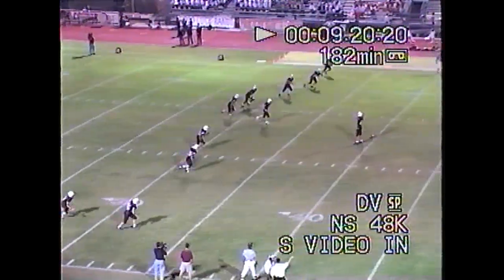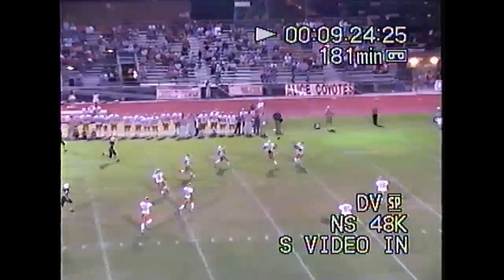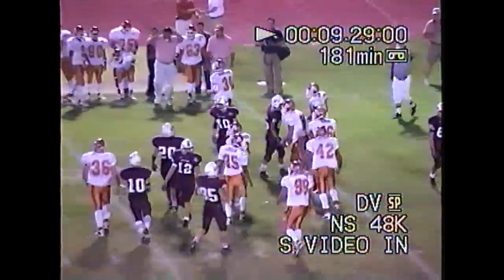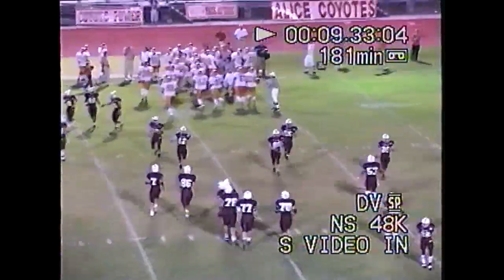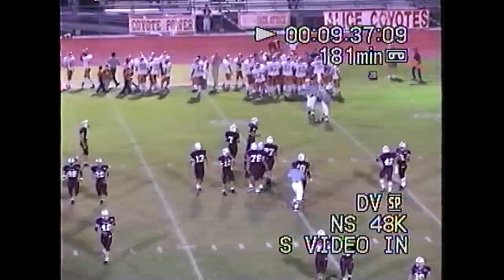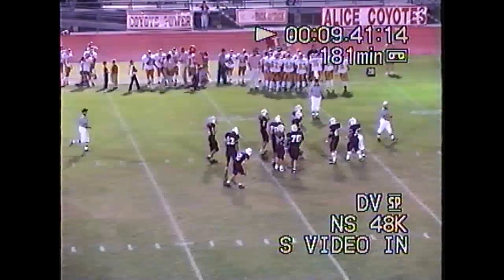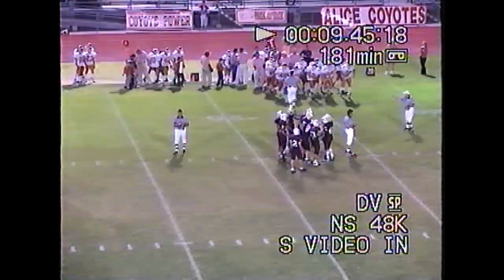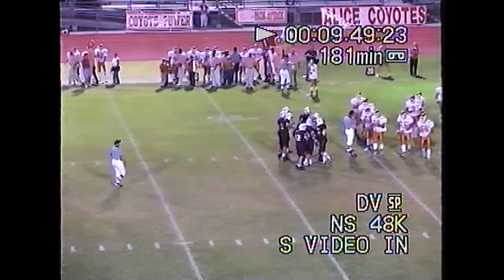70-yard drive by the Wildcats on the opening drive of the game. Thompson, squib kick. That'll be taken at the 25-yard line, Billy, and the up man just kind of picks it up and falls down on it. Well, I'll tell you what, on this kickoff team, we're backed off 10 yards from the ball, and it's a running start. They're going full blast by the time they get to the 40. But when Thompson kicks it off, that's kind of scary coming full blast down the field. He did the right thing by just jumping on the ground and covering up.